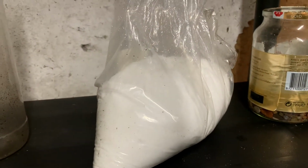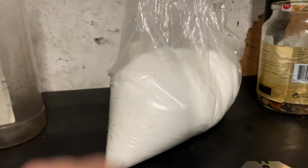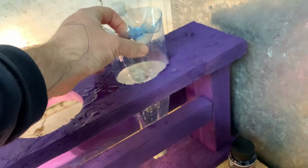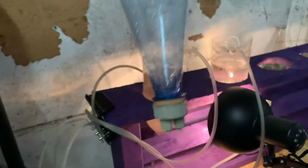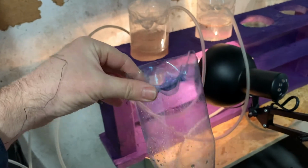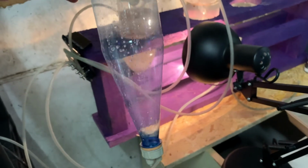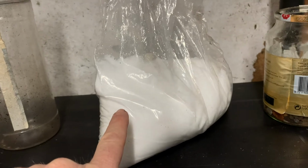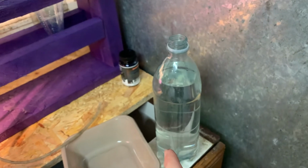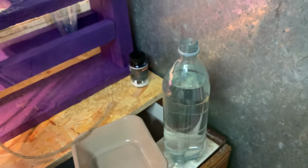So for my shrimp, or my brine shrimp rather, I've got here some marine salt. I'll put 1 tablespoon of that into one of these bottles, which are actually Tesco's fizzy water bottles, rinsed out, and then, as I say, chop the top off and keep that. And then I will put 1 tablespoon of brine shrimp eggs into there. I'll put 1 tablespoon of salt, top it up just with standard tap water. I think some people use dechlorinated, but it seems to work fine with tap water.